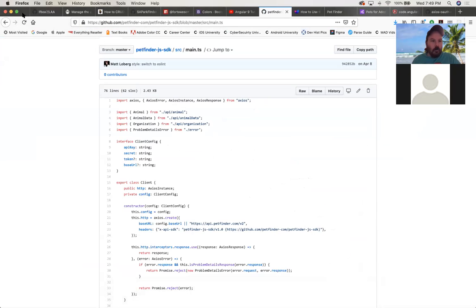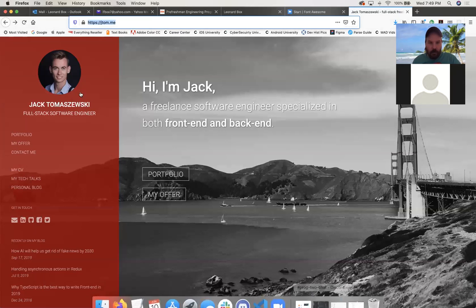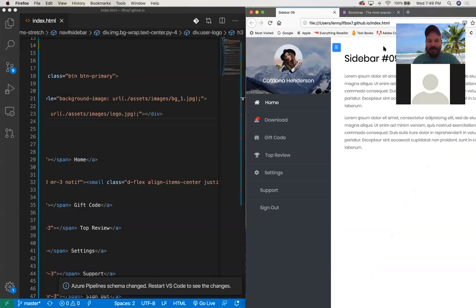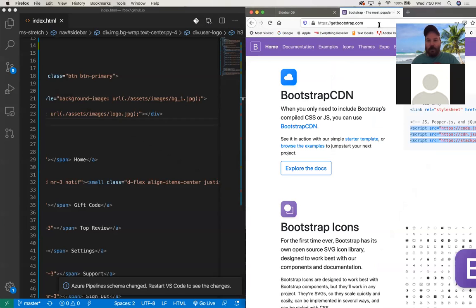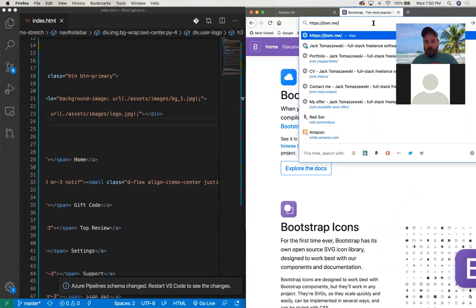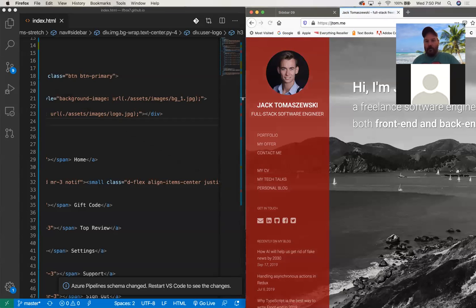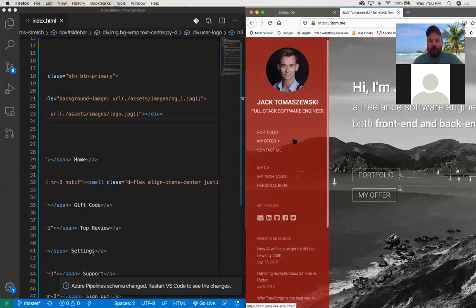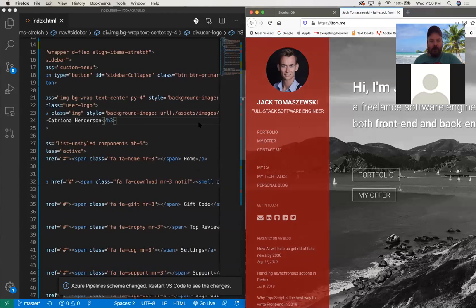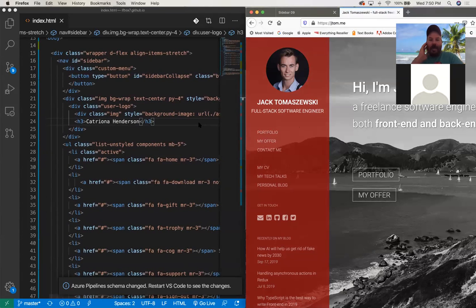Nope. How many different ones do I have open? Oh, there it is. All right, we don't need the Bootstrap right now, just so that we can kind of follow along and do some stuff with his, okay? Some of the stuff is we're going to have to add on some styling for it to work correctly, but that's okay, we'll go with it.